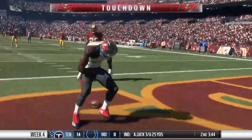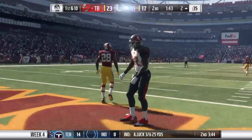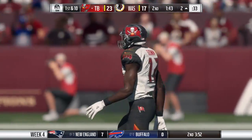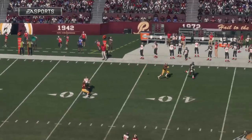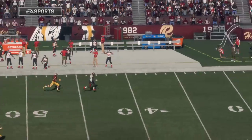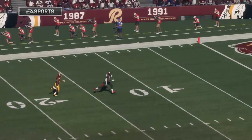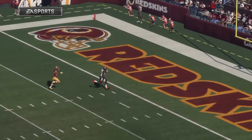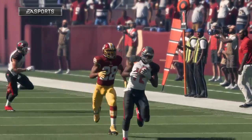Touchdown, Tampa Bay. A big play there. An 80-yard touchdown. And the Bucs get the quick strike touchdown. Now, he's having a nice little first half here, partner. And it's a first half that leaves us anticipating what can still come. I mean, 2 touchdowns already here through the second quarter. There could be plenty more before this game is over.